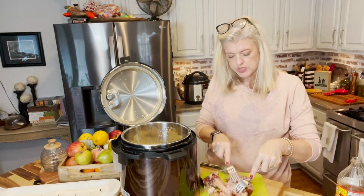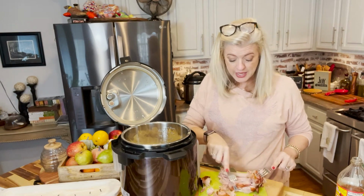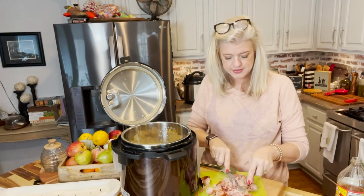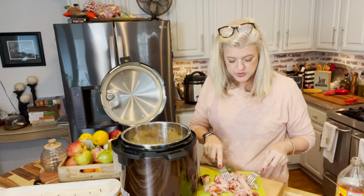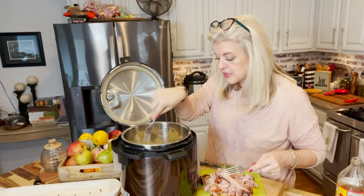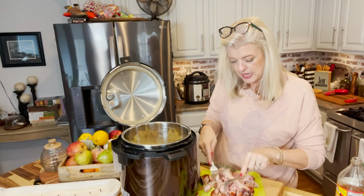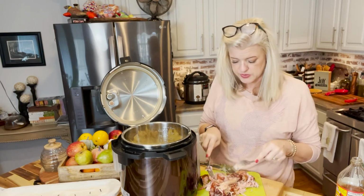cabbage, or you could use a ham hock. Did I say pork? I meant turkey. You can also use, I had pork on the brain, you can also use ham hocks. Ham hocks are really good for this too, and I do them the same way. We have a collards recipe that I will link here on YouTube, and you can find it on our Facebook channel as well, where we do a similar cook with the collards. However, we do use ham hocks in those, but in my mind, ham hocks and turkey legs are kind of interchangeable. Now this had a good chunk hanging off of it, and I just want to get it out and make sure that it doesn't have any bone material in it, or any cartilage or any of that tenuous stuff.